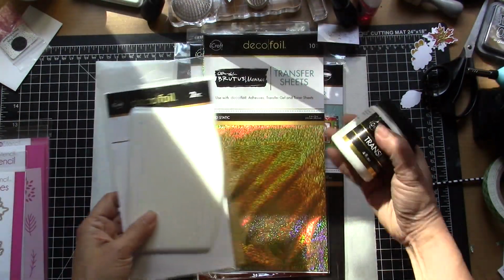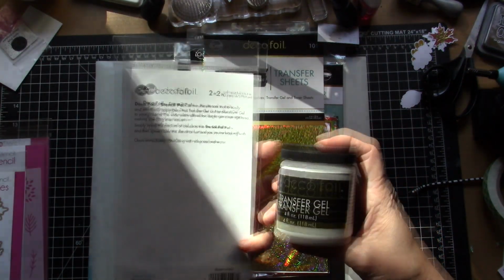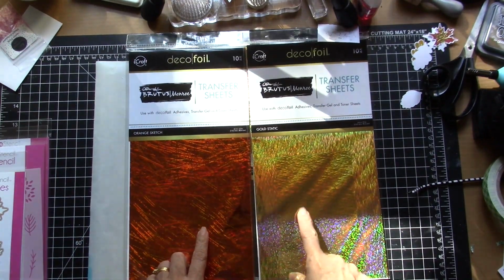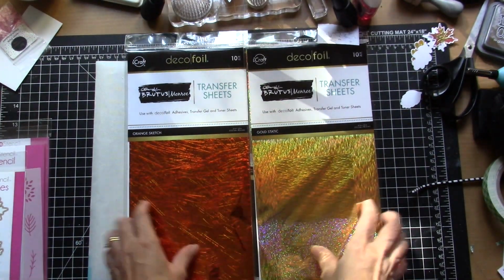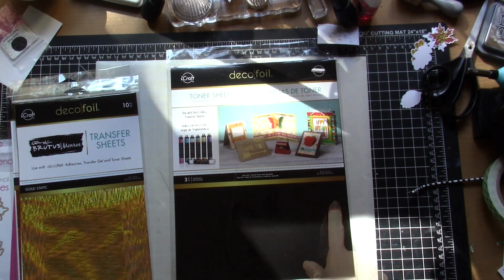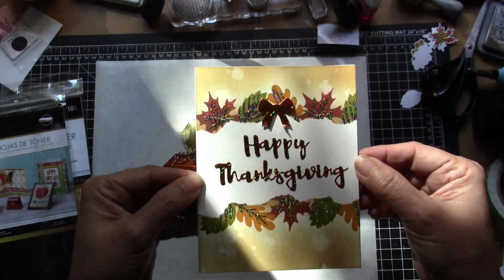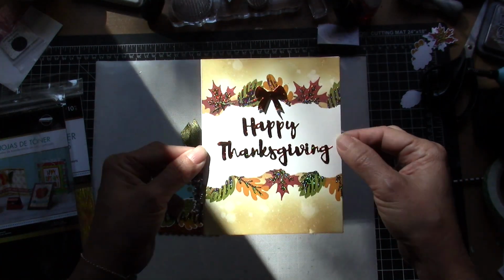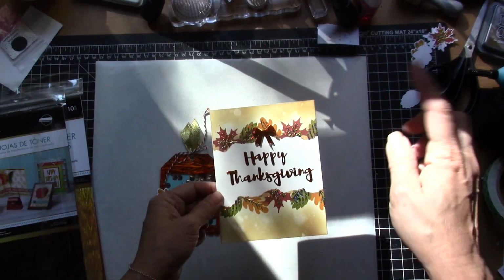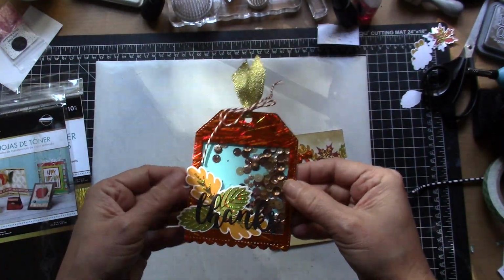I'm also going to be using the Deco Foil Transfer Gel and the Deco Foil Stencil Pal. I'm also going to be using the Gold Static transfer sheets and the orange sketch, as well as the Deco Foil toner sheets. So these are the two projects that I will be sharing with you today. The first one is a Happy Thanksgiving card, and I apologize because the sun is actually shining directly on my work surface here, so I apologize for that. And this is the shaker tag.